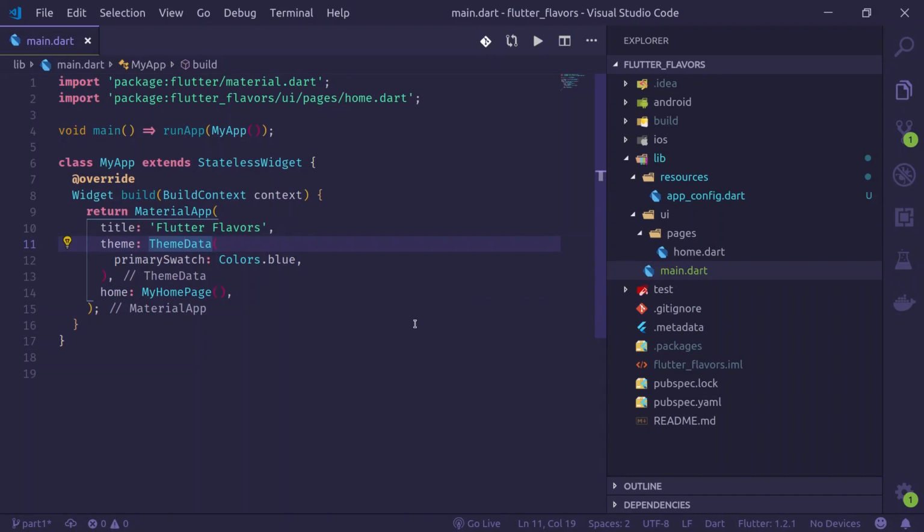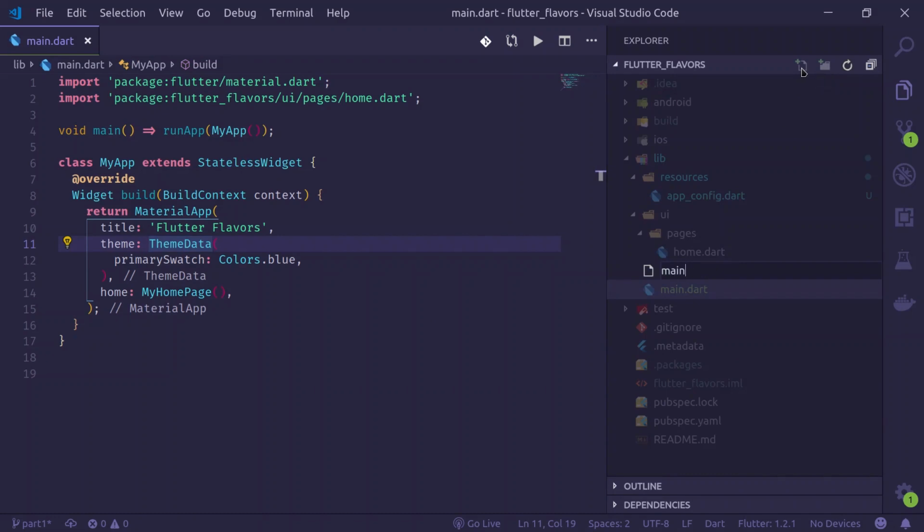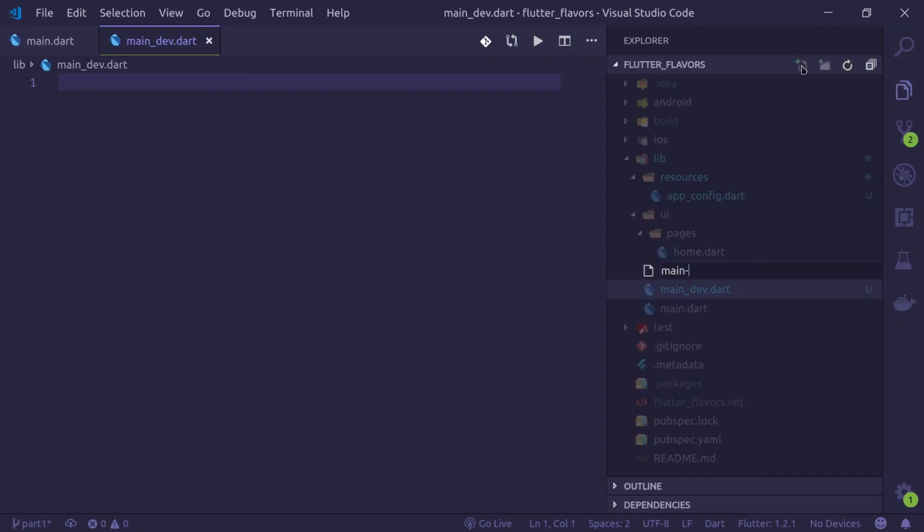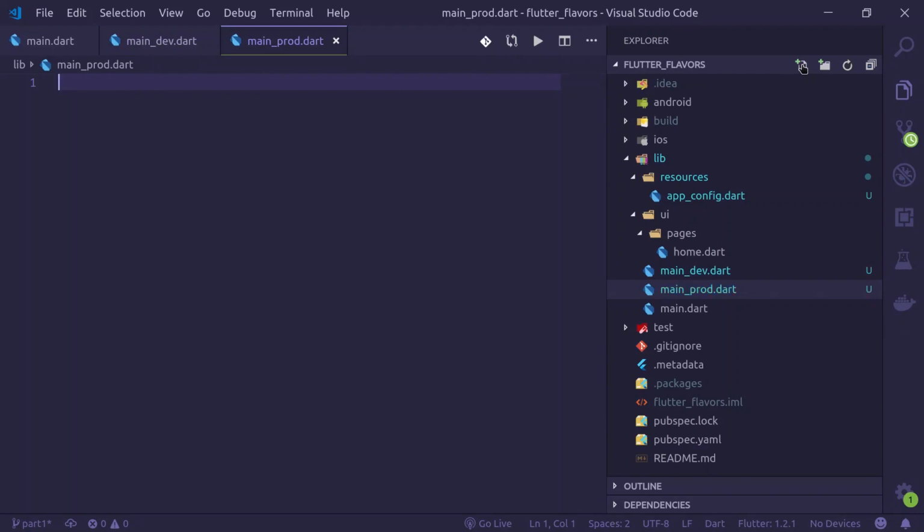Finally, we need to create two different main files for our two different flavors. So let us create that. Let's create main_dev.dart and also main_pro.dart. Let us first set up main_dev.